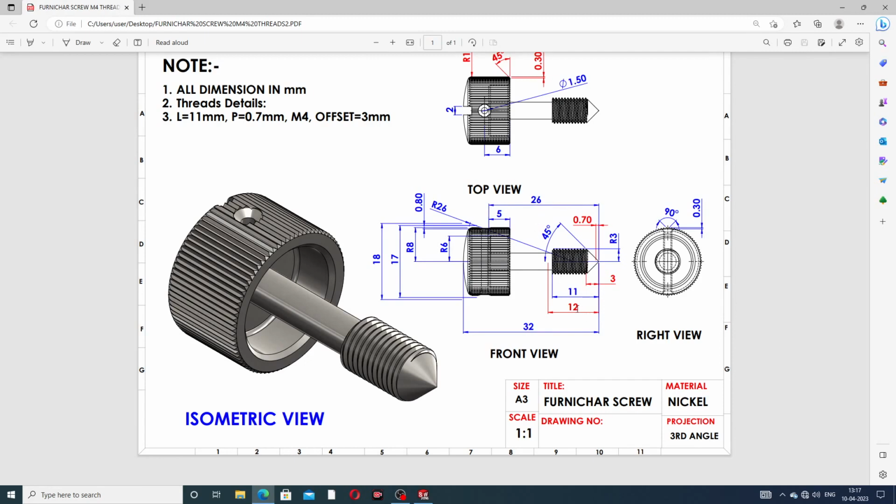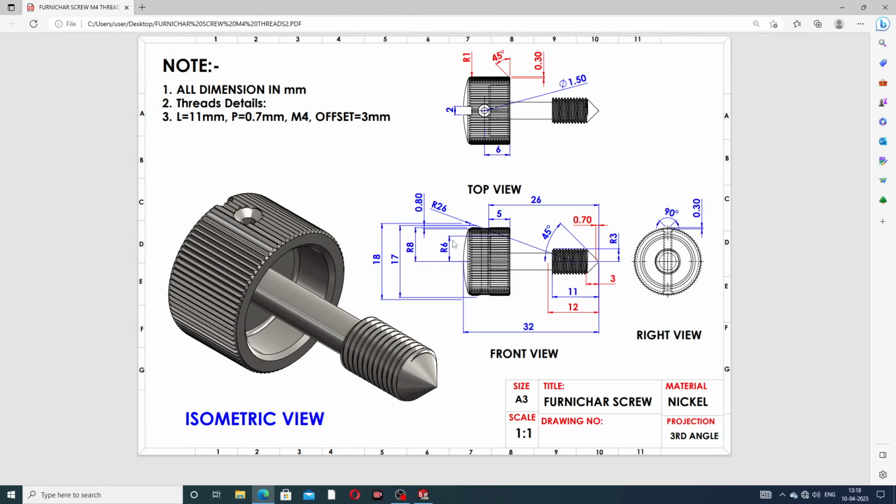Okay, and this length is 12 millimeter, this radius is 3 millimeter, and this is 8 millimeter, and this total is 17 millimeter. Perfect and correct.